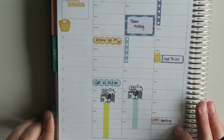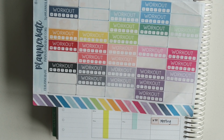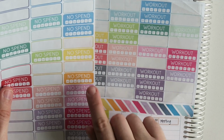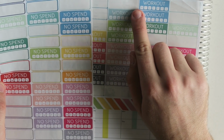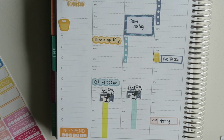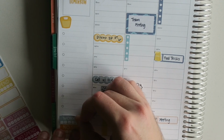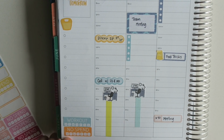Okay, so here we are with our sidebar. I'm gonna go ahead and use my regulars here. We've got the workout, and I believe the no spend is right over here as well. So I'm thinking we'll do the gold, because that matches up quite nicely, and then we'll also do the light teal, right? That seems like a good plan. Then we'll also add the workout. It's so nice to just cross those off as you do. You're like, yes, yes, yes, yes, yes, yes.